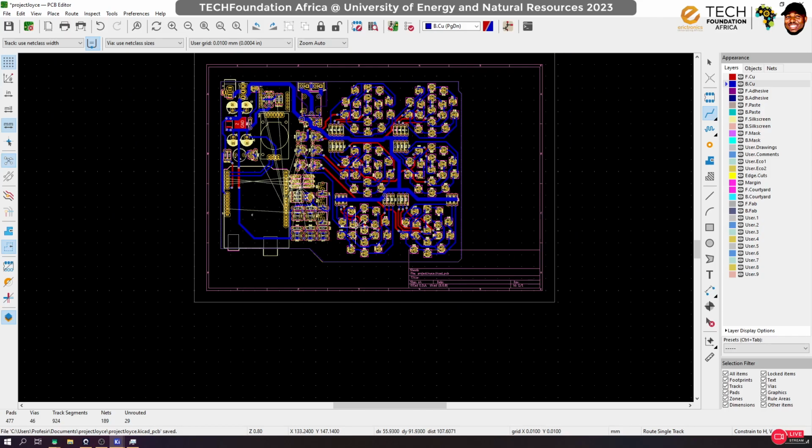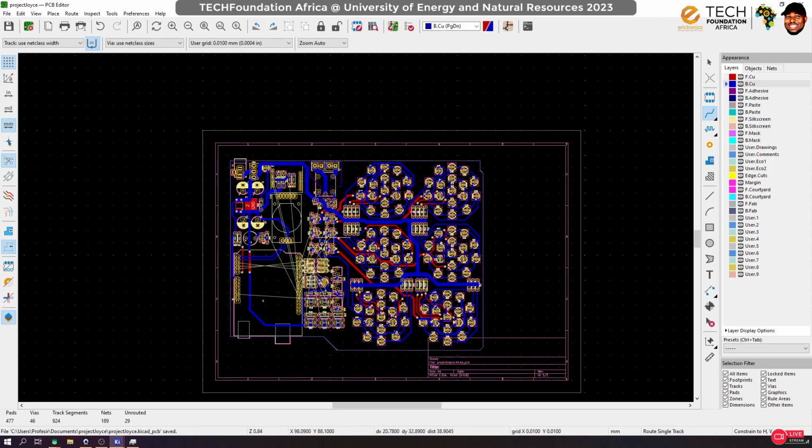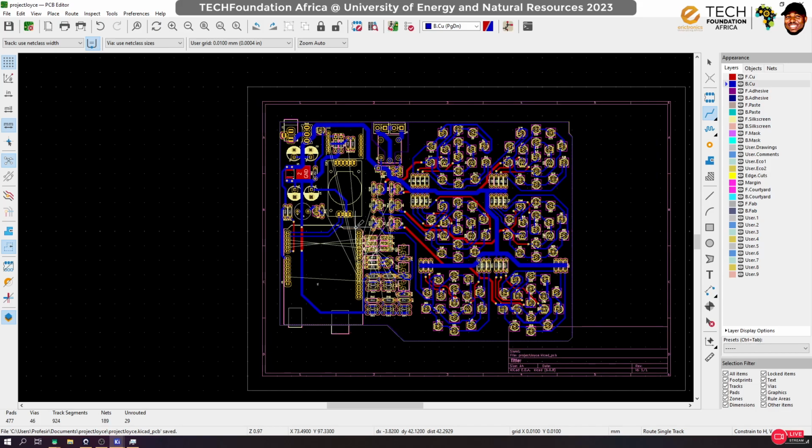Right, so right now we're done routing the light section. So what we are left with to do is the connections. Yeah, only left with the connections to the Arduino board. Now, you see that this is not very easy. Actually, this board is not a dense board. Trust me, it can take you days to finish some boards. When there is so much space constraints and size constraint and all that, it can take you days to route a board. So if we're able to do this in 2 hours, well, that would be cool.